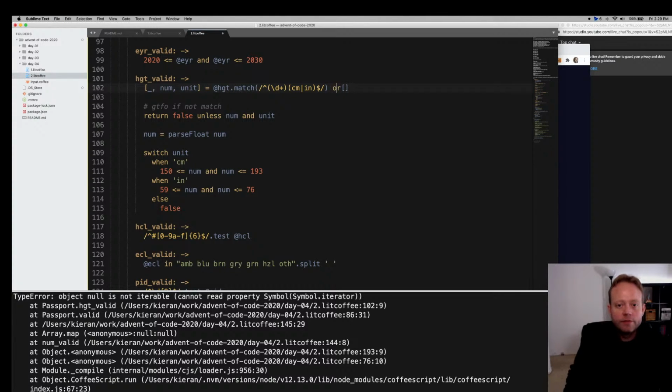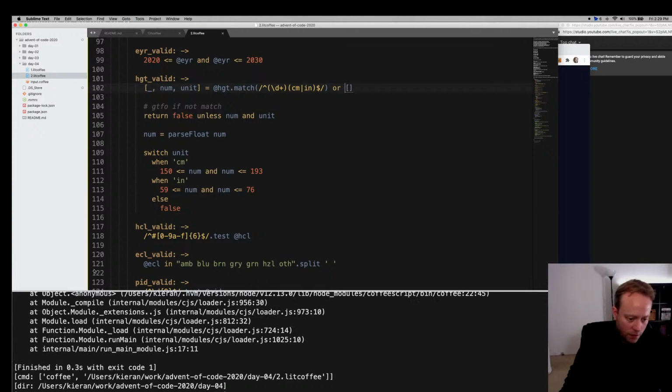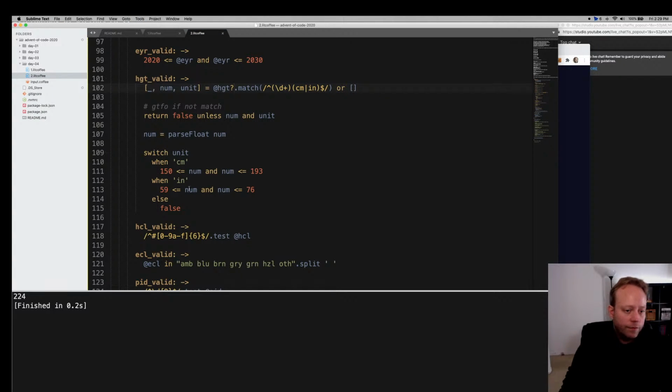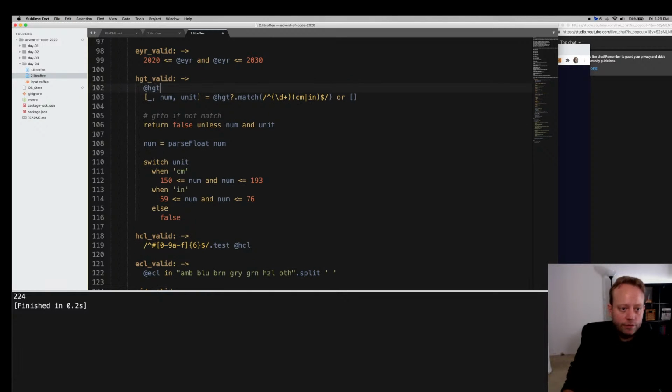Let's just fall back to an empty array. See if it likes that. Cannot read property match of undefined. Whoops. 224. So not having a height. I guess we can return false unless height as well. And that way we get to keep our logic here clean, because we know that there's going to be a height.